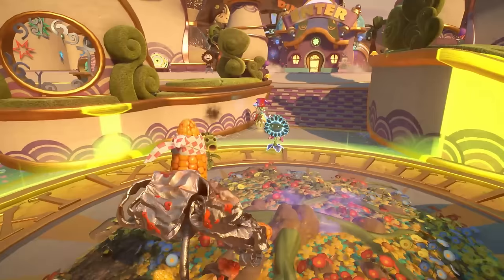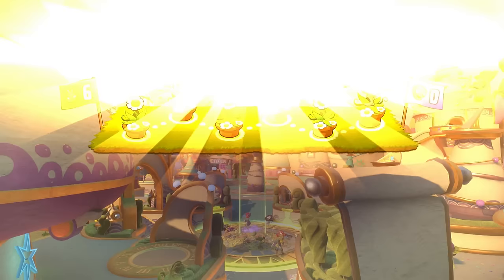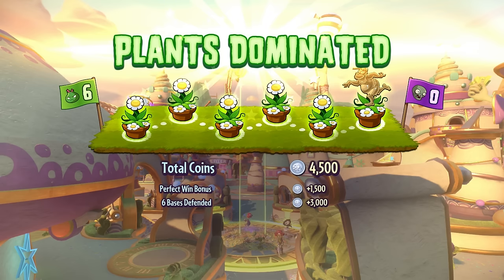Did we do it? We did it. Wow. Wow, guys. My score probably wasn't that good. We defended that area. Yeah. My score probably wasn't that great. Once that imp got in there and no one was in there, I just knew I had to be there. And thankfully, since I was there, I think I really helped. We defended 6 bases. Got a lot of coins. There we go.